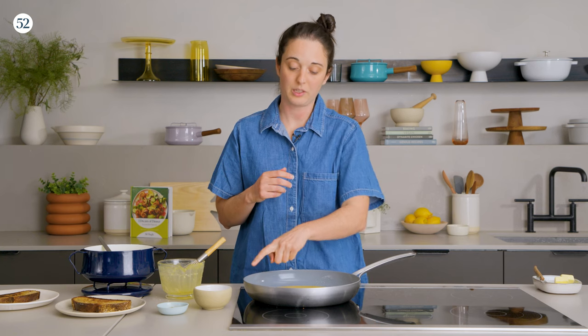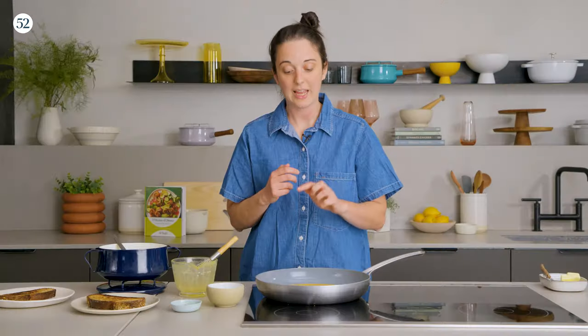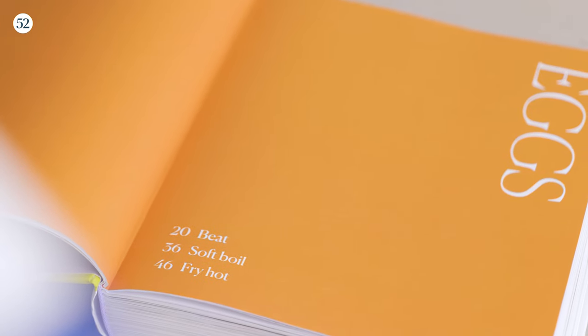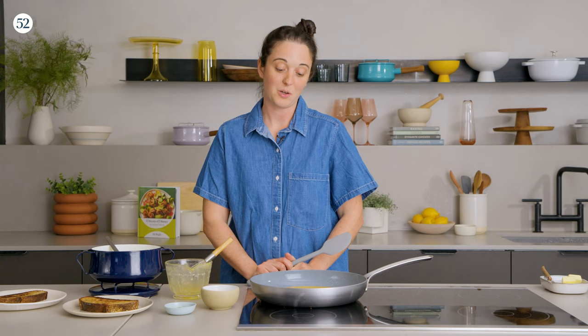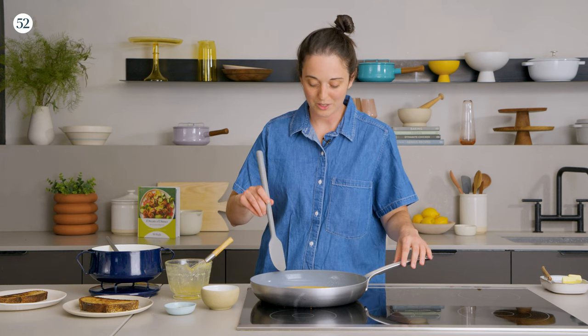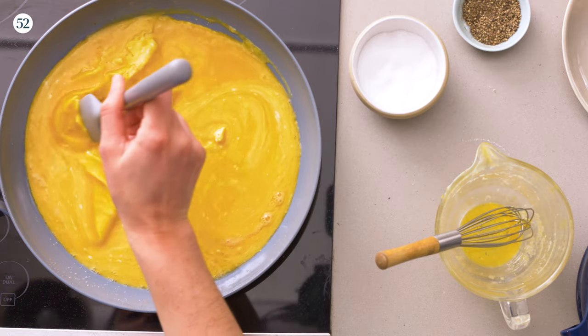When I'm making eggs, the first thing I look for is around the perimeter of the egg — you want to start to see the egg cooking. And when you see that, then you know it's time to start scraping. This recipe comes from the beaten egg chapter in my book, I Dream of Dinner. A frittata is basically like a pie of beaten egg; an omelet is kind of like a pancake that you fold in half of beaten eggs; and you can stream eggs into a soup and just add protein and creaminess really quickly. I'm just going to pull the egg around and hope for nice big curds.